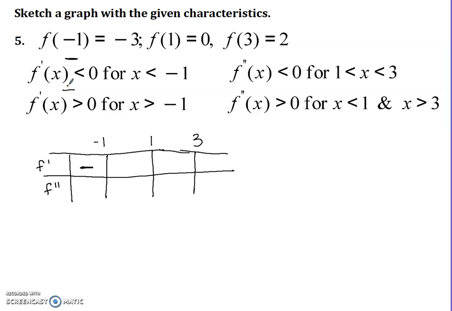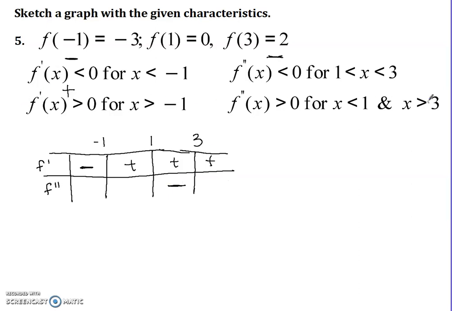Okay, but if I want to check, I can look here. So f prime is greater than 0, meaning it's positive when x is greater than -1. So that means from -1 and on. Then we're going to look at this inequality for the second derivative. So it's less than 0, so negative, between these two numbers. So between -1 and 3, it's going to be negative. Therefore, we know it's positive everywhere else.